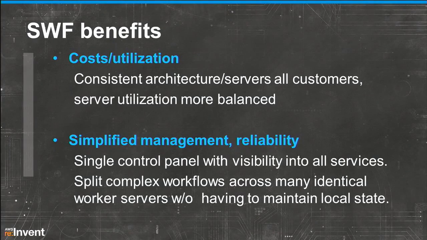So, key benefits for ConnectWise. Cost and utilization has been a big thing for ConnectWise because now they have these consistent architectures with homogeneous servers. And simplified management is a big deal now. So instead of having log files distributed across multiple machines, they have a single view of what's happening in their architecture, what's happening in their workflow. Similar to what Andrew talked about, being able to look into the console and see what failed, what needs to be restarted, what happened in the past. They have that similar benefit with ConnectWise.